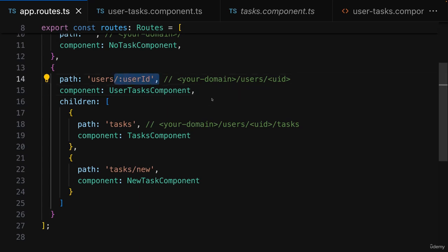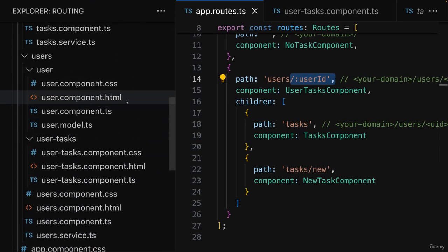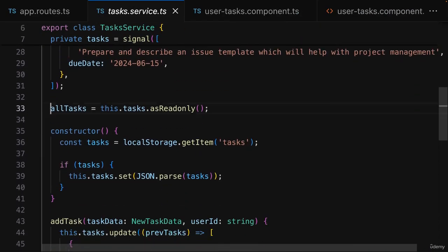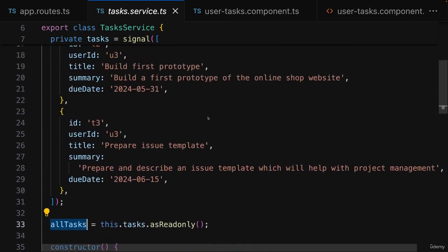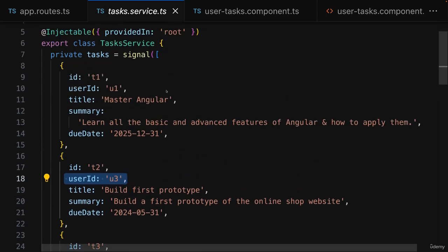But in general, you can get hold of that user ID. And if we had access to that user ID, we could of course use the tasks service, and there this all tasks signal to then find the tasks that belong to a user with a certain ID.